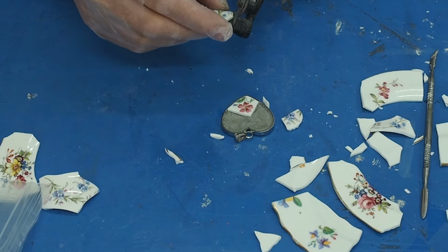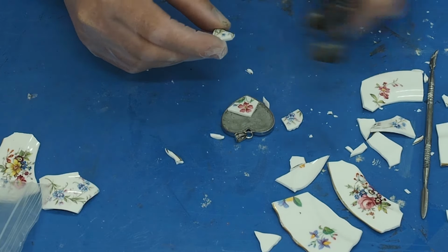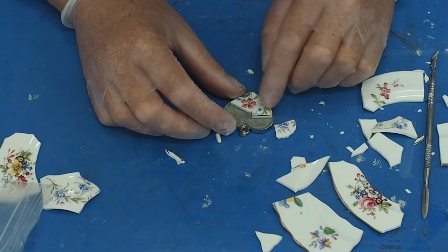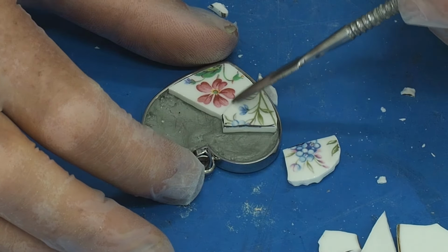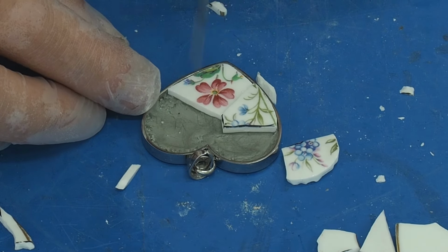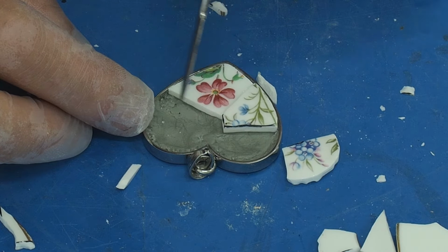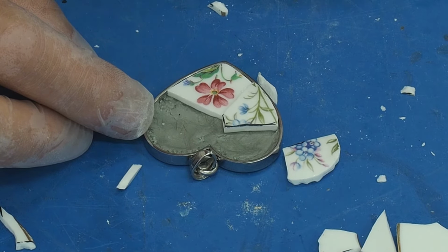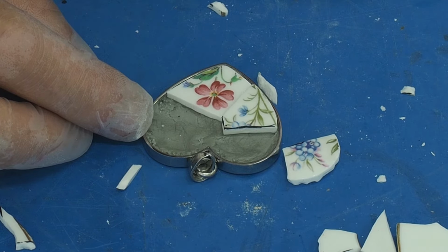I might be able to do that with these. Yes, that's it there. So now that join looks really, really good. I'm really happy with this join because the important thing is if this join had stayed out here, I would have had this tiny little gap in the center. And I want to make sure that the next piece or the next couple of pieces will sit firmly against these lines. Because to me, that's going to be very, very important if I'm going to keep my lines close like this one here and these ones here.